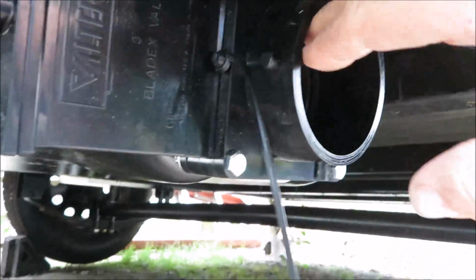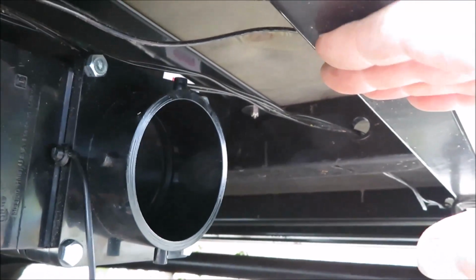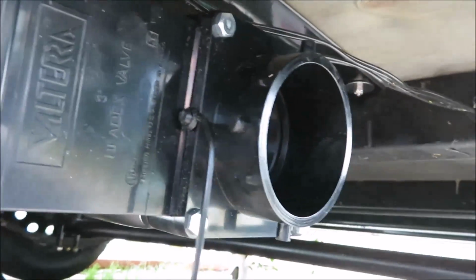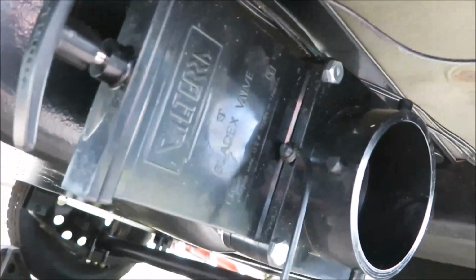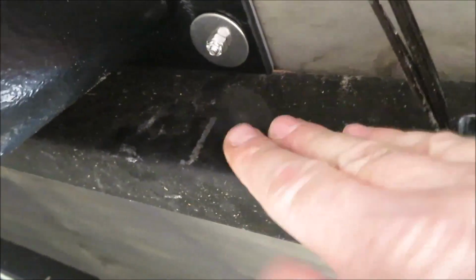But we had to push it back under a little bit because with it out here, if it was all the way out here, I don't think we'd get the hose on. We still may have to move this thing back a little bit, so we only got 2 screws. It's not too late to change it. We can push it back a little more if we have to. But we got it all the way up against this rail here.